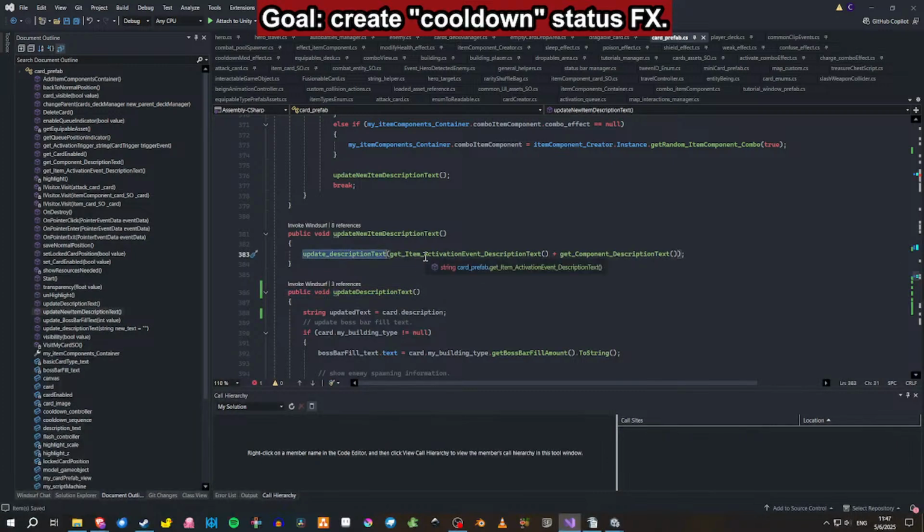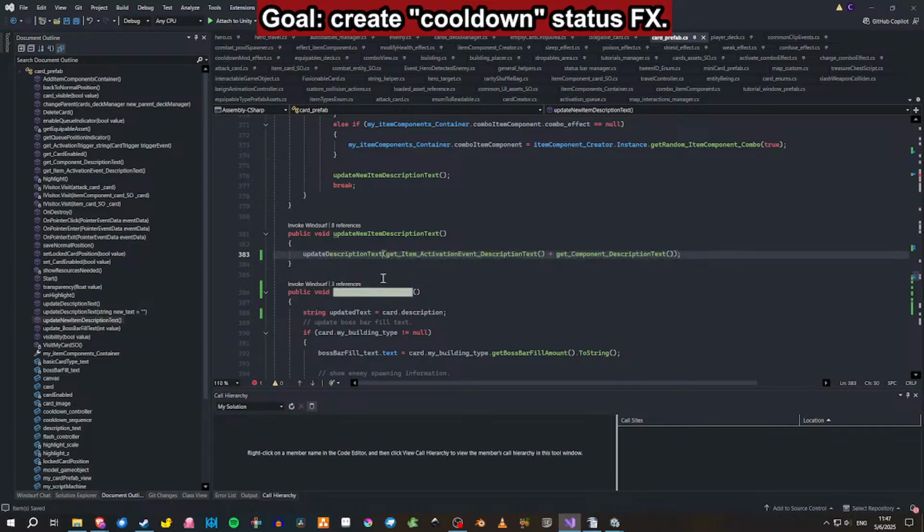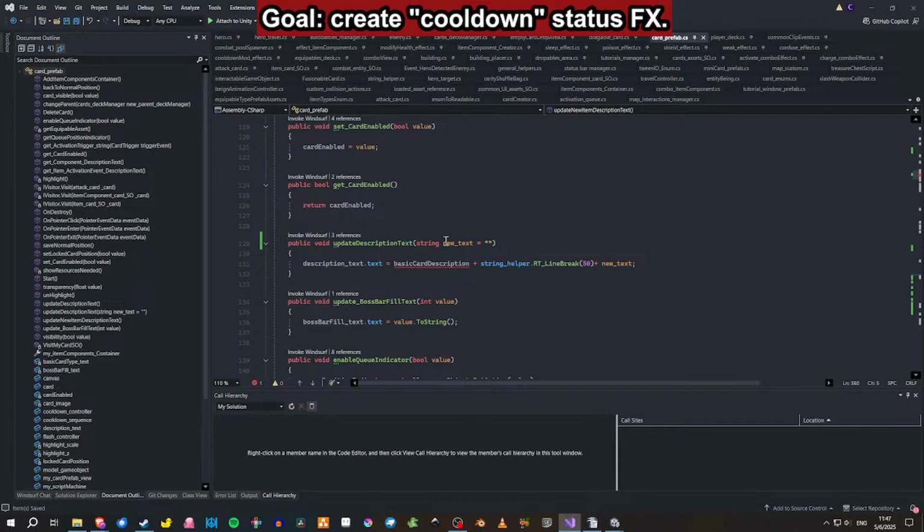So update description text. What? Maybe I should change this there, rename that, because basically you do the same thing. And this is, what is this? Update description text.